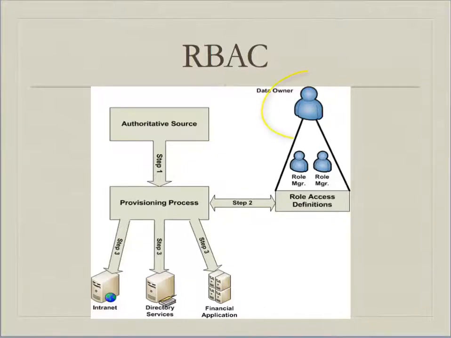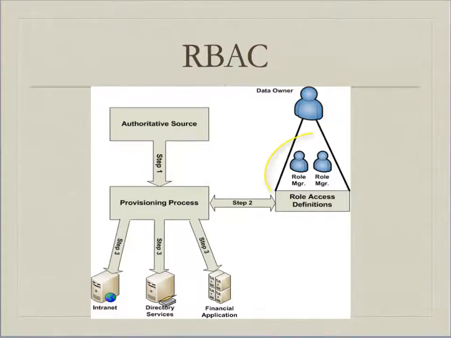So with RBAC, you go to your data owner, and remember, a data owner is a member of senior management, usually a vice president, department head, who is responsible for a specific set of data. So, for example, the vice president of human resources would be responsible for all human resources or employee data.